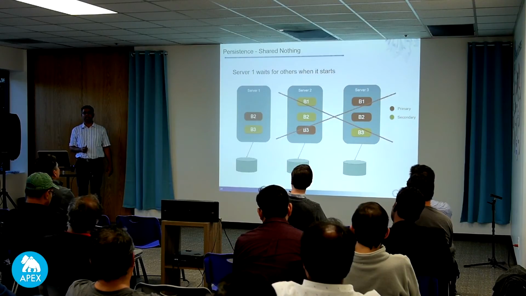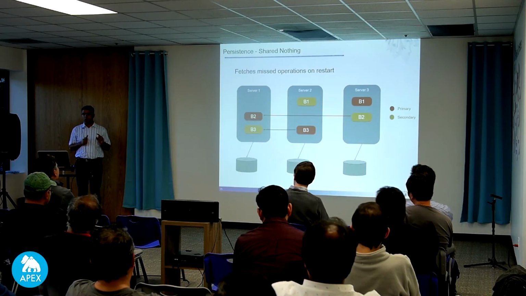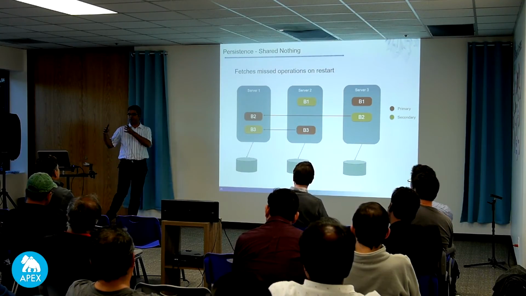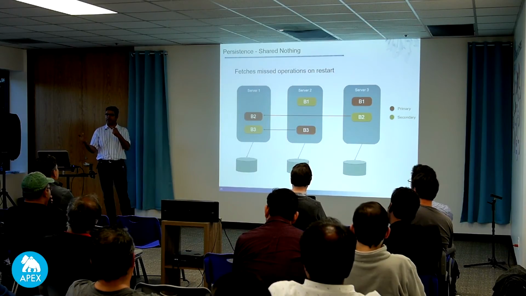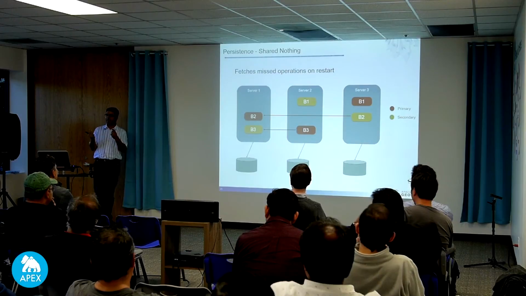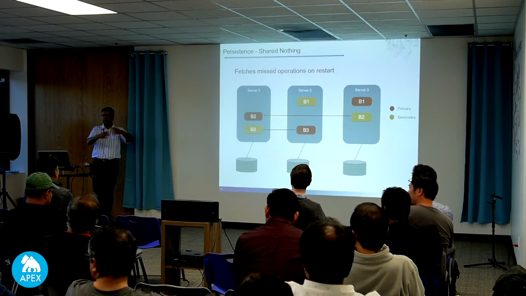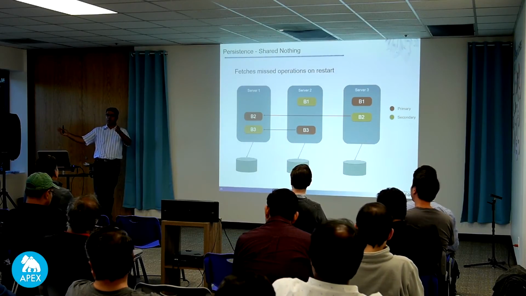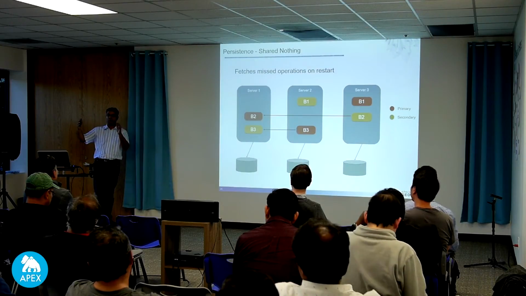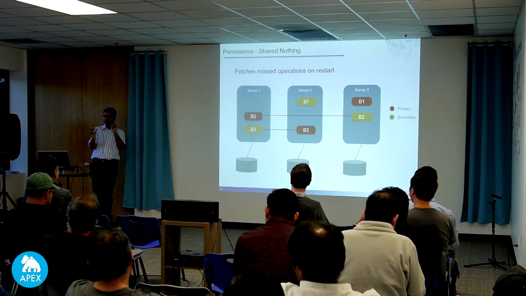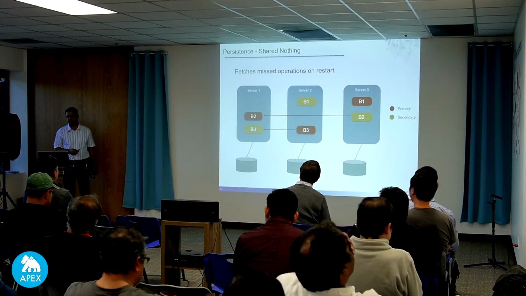But now, interestingly, somebody might ask, what if the first server comes up? The first server, since it went down, is intelligent enough to fetch the missed operations on restart. It will wait until the new servers with more recent data come online, and then there's what's called propagation of delta data. So I've restored my state based on the last write-ahead log and journal entry, and then I restarted. Two hours have passed, and I'm sure I'm not the most recent data. So I'll wait in line, let the other server tell me what my lost state and lost transactions are, and then restart.